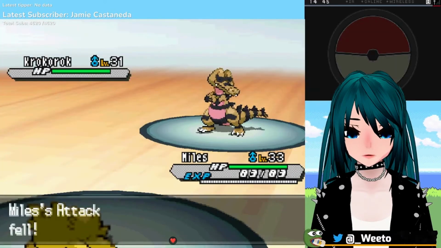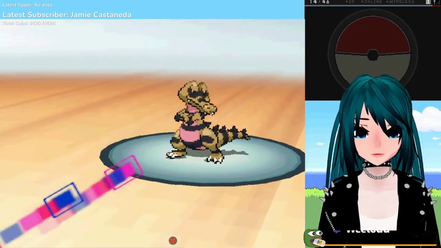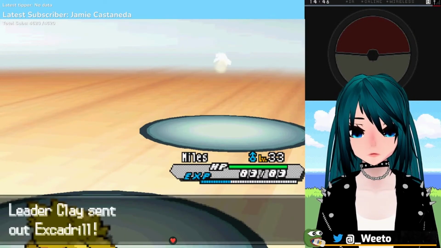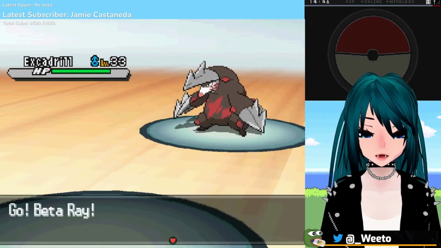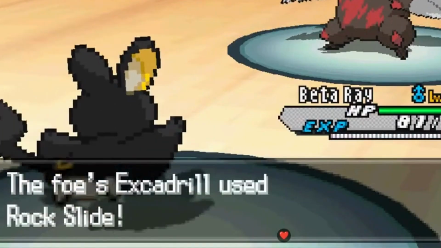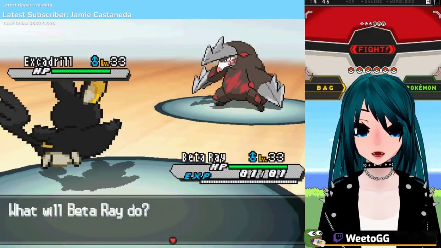I lead with Joltik to avoid the Intimidate, and a Bug Buzz boosted Signal Beam just KOs. And then he goes straight to the Excadrill. So to dodge the Bulldoze, I go to Emolga, except it uses Rock Slide and misses. But I go unpunished for this mistake.